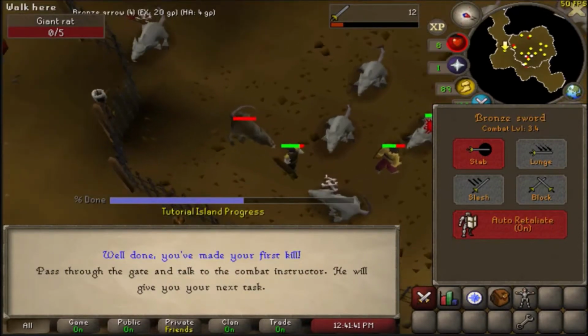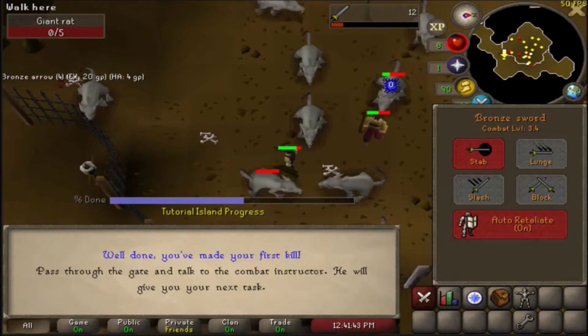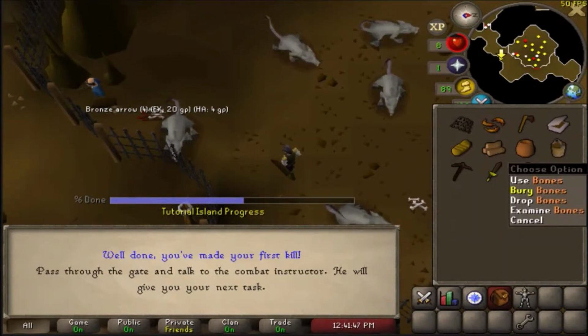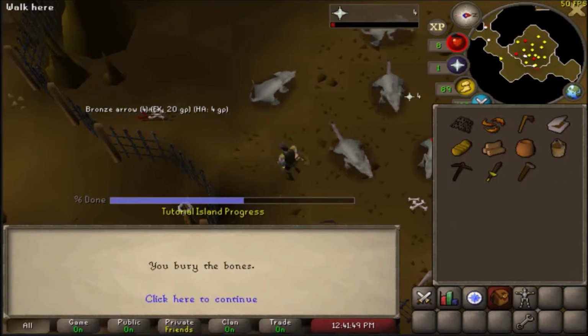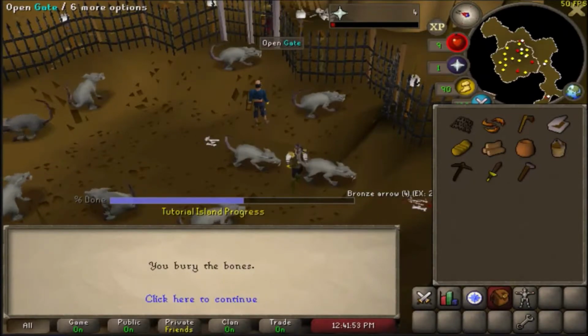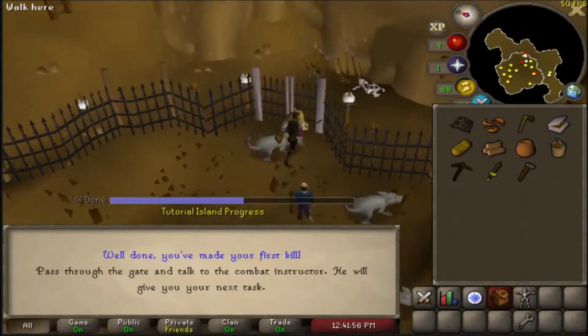So, we've made our first kill, and it will drop bones. Now with these bones, we can actually go and bury them, which will give us prayer experience. Prayer is very hard to level up on Tutorial Island, so don't really focus on that.